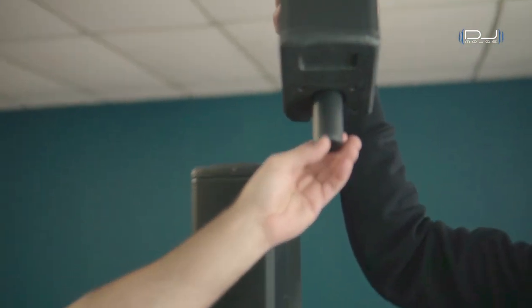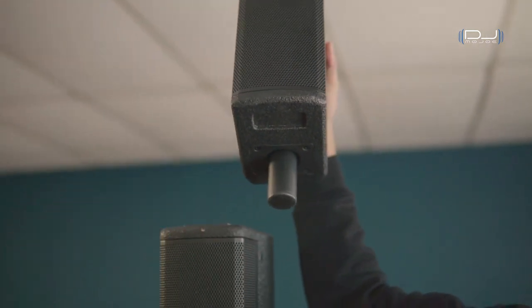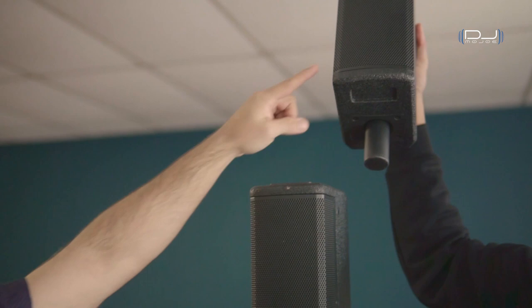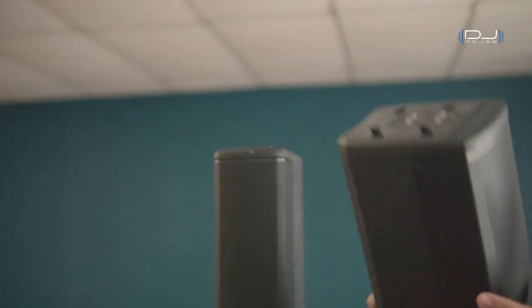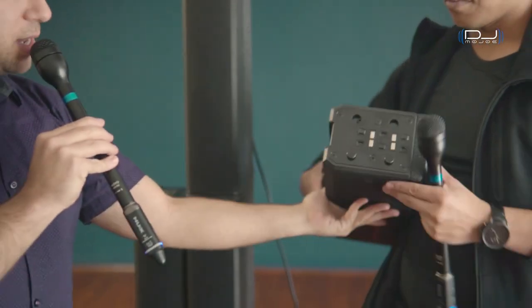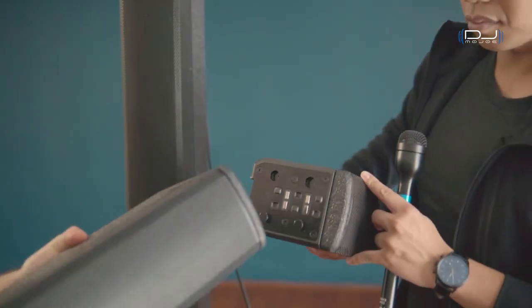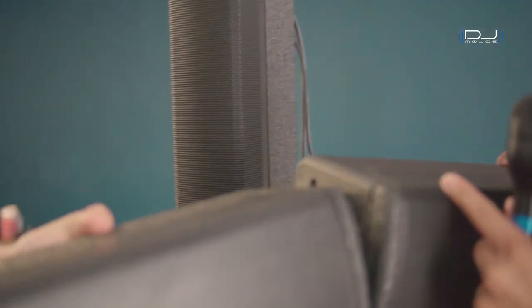So it comes with this little joint connection, like a little pole. All it is, it looks kind of like a speaker pole connection. And right, there are holes. This is the dummy speaker. There's a hole on here. And watch, turn this upside down. Here, just turn it like this. So you can see, this is how you connect the two arrays. But it doesn't matter. If you look, they go in here and lock.